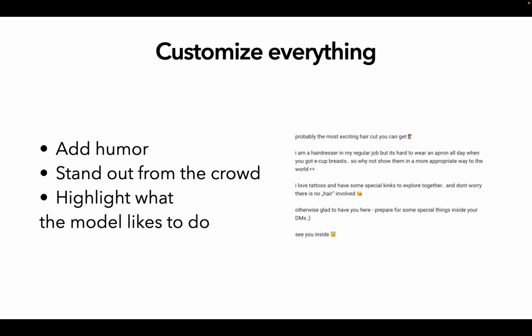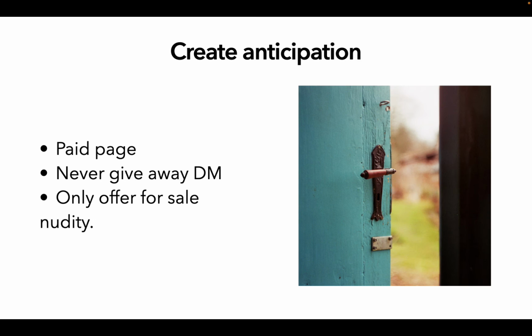Do things that appeal to the model, of course. So there you go. Avoid highlighting things that the model doesn't like to do, and really emphasize the things she loves to do, because when you emphasize these things they're generally what's going to be most in demand. So if you ever offer something that the model doesn't like to do, it's going to show up in the content, in the quality of the content. You'll see that she's pouting, you'll see that she's not happy, you'll see that she's forcing herself a bit. So obviously this will have an impact on your sales and you won't be able to increase your income too much. So the aim is to bring forward what the model likes to do.